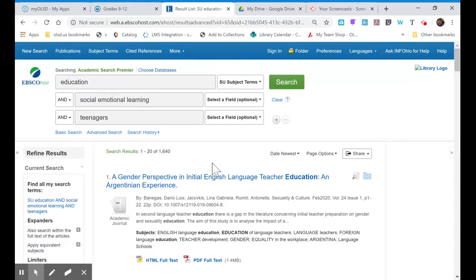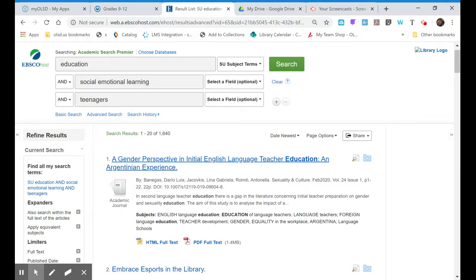In the next video, I'm going to talk about, once we're here, what do we look at, pay attention to when we see these articles? What are other features we can use to find information a little easier? So if you want to take the next step with what you do next after we've had a good result with our searches, see the next video on Advanced Search Options Part 2.